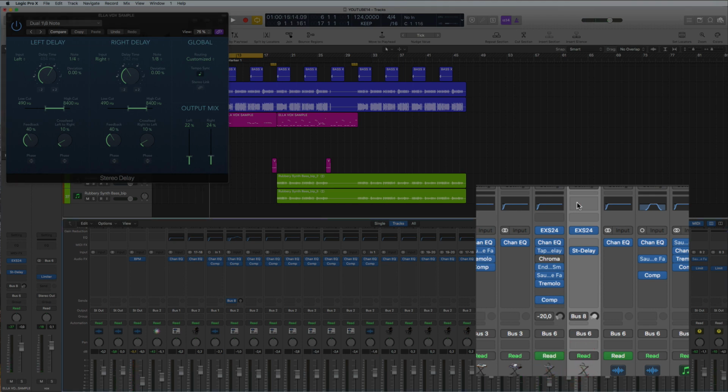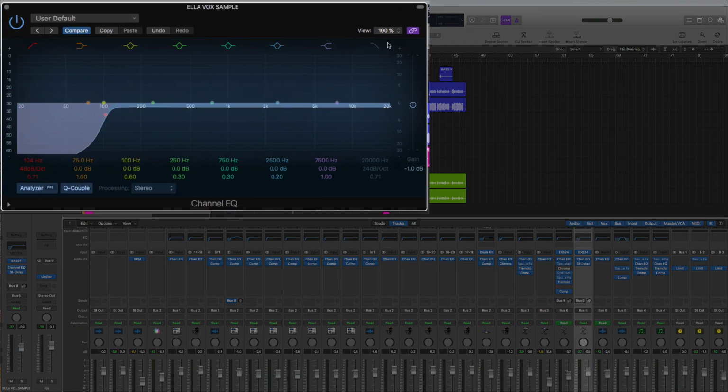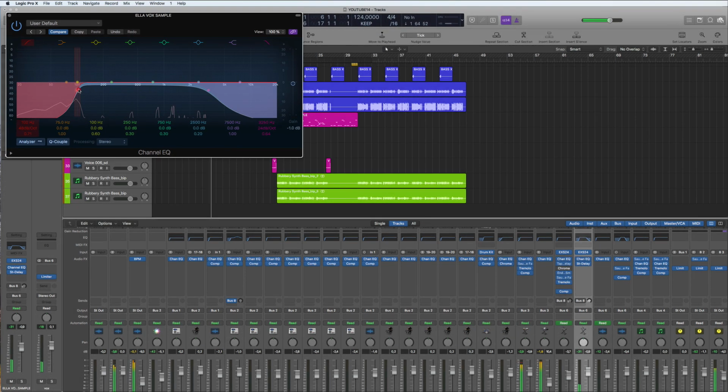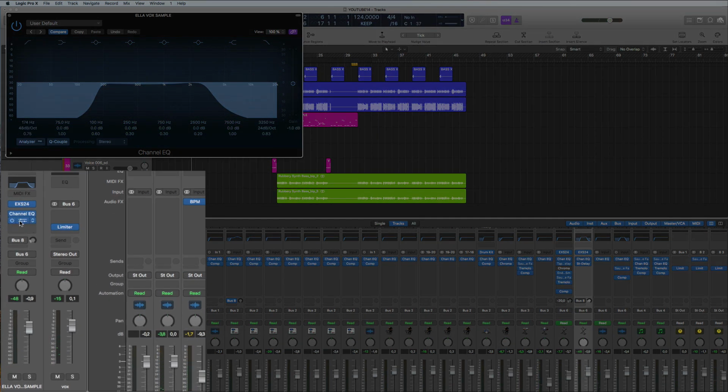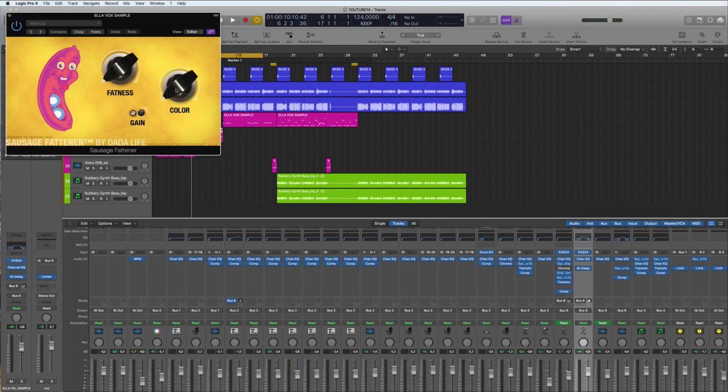So I've got to EQ and do that again, just by cutting the top and the bottom of this. The delay at the end. Let's put a sausage fattener on it.